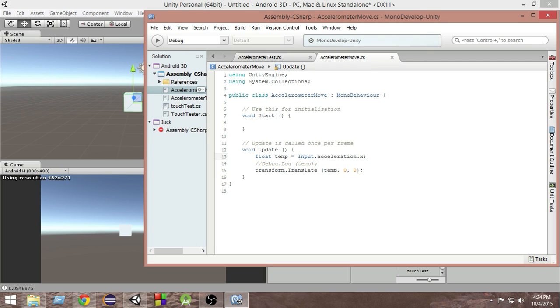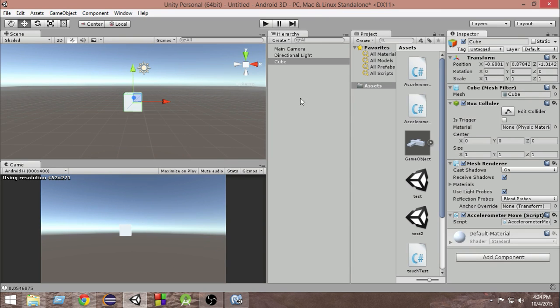So we are getting the value of acceleration in the x-axis, storing it inside the temp variable, and then translating our cube in the x-axis by using this value. The cube will move in the negative and positive x-axis according to our acceleration input.